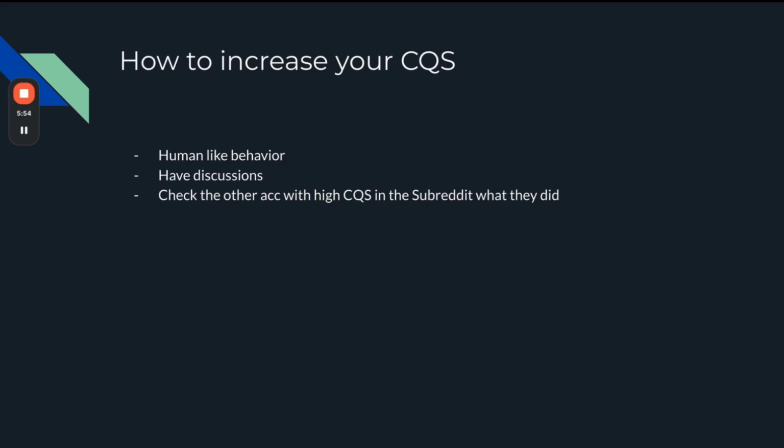And this is what I can tell you about CQS. Find out your CQS, try to make it higher, try to find out what other people do in order to get a high CQS, and then implement it into your accounts to, on the one side, get accounts that are able to post continuously, and at the end of the day also accounts that are posting long term and not just getting banned after two to three weeks. So this is definitely important. Try to include that. And that's basically it for the video.